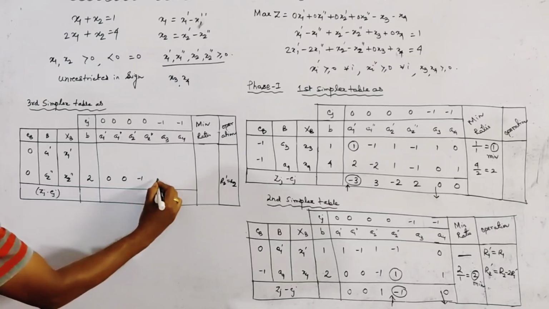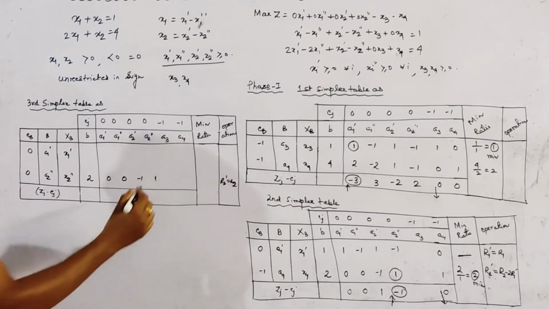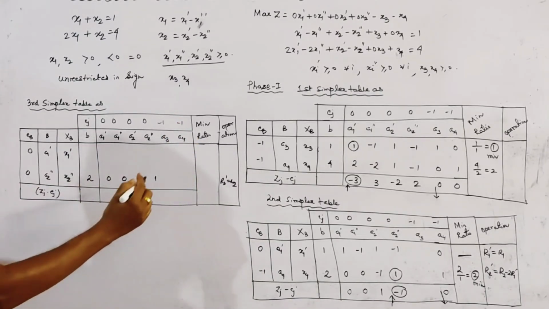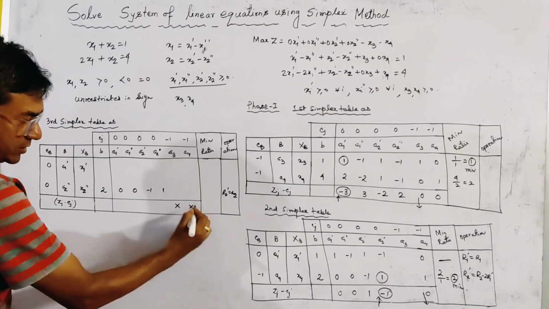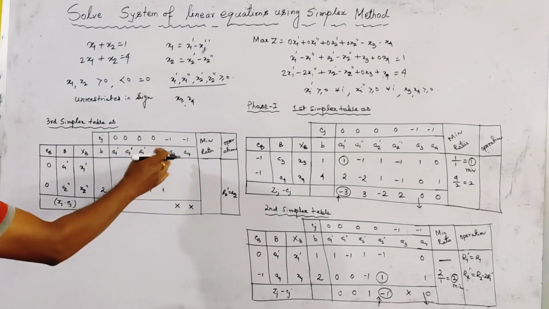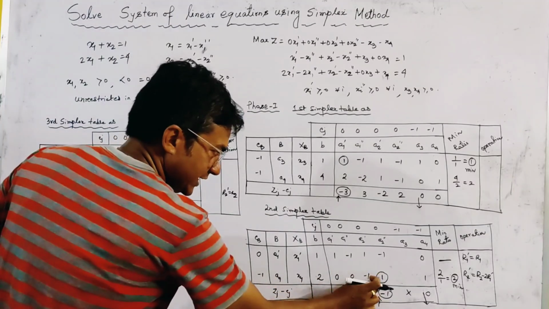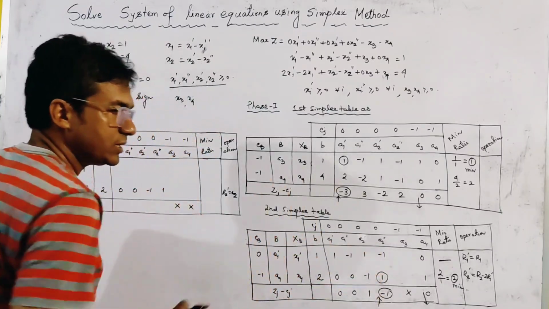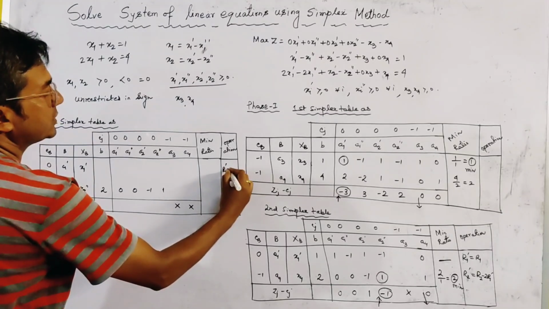this is given by 0, this is also 0, this is minus 1, this is 1, this is vacant, and this can also be vacant because this is the artificial vector and this vector is also removed from the basis. So we can leave these two vectors without calculation by giving a cross sign. Here we also give a cross sign. Okay, this means we leave this column without calculation. Now this is the key element and the entry below it must be 0 because this is 0, 1, so this is the standard basis.